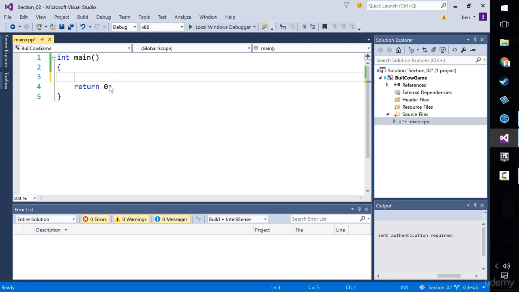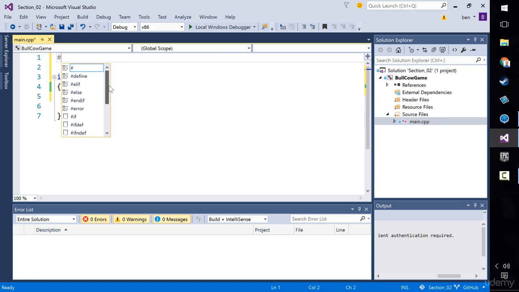Okay, so what you need to do is understand how we're going to get the code that our code needs in. And we're going to use something called a preprocessor directive. And that is hash. Anything that starts with hash is, as I say, a preprocessor directive. There are a few. Hash include is down in this list somewhere here. Hash define, various others, okay? The one we're going to use for now is hash include.